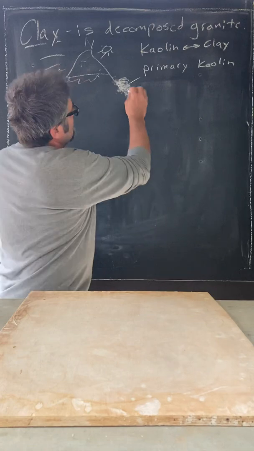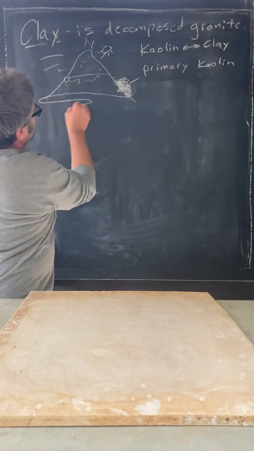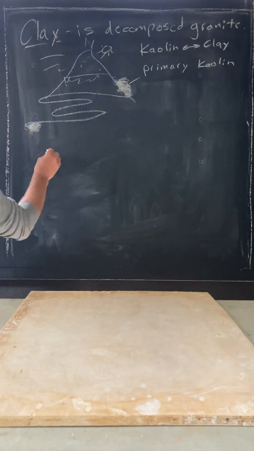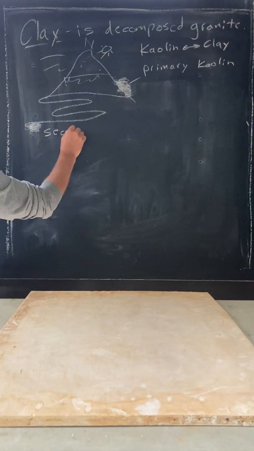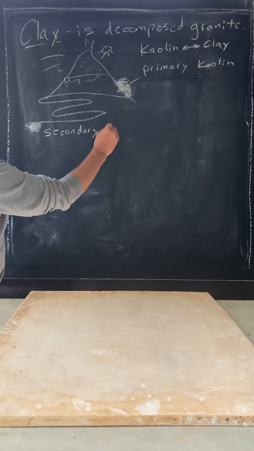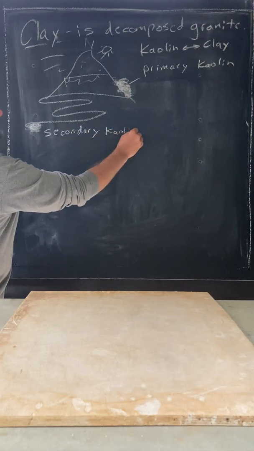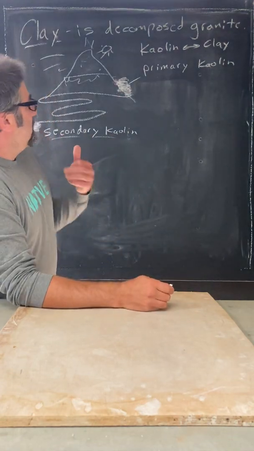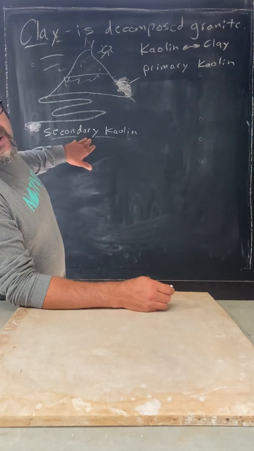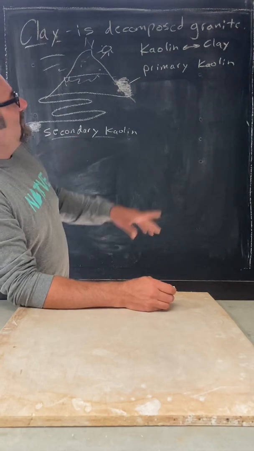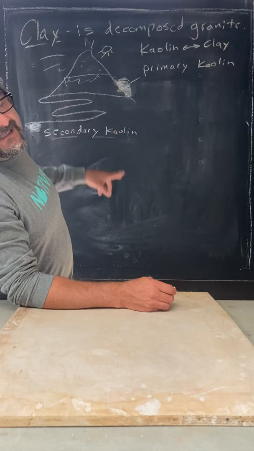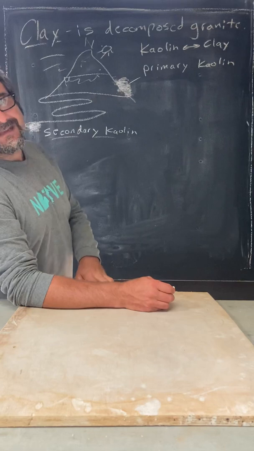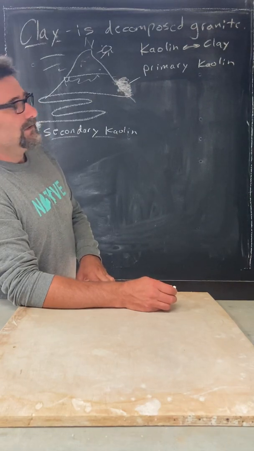Now, that kaolin is not going to stay right there. It's going to get rained on, it's going to get into a water source, and then it's going to deposit itself somewhere else. And yes, you guessed it, this is called secondary kaolin, or sedimentary kaolin. What you need to know about secondary or sedimentary kaolin is that it has moved from the source and it has picked up impurities. Those two things have to be present in the definition of secondary kaolin, or it's not the correct definition.